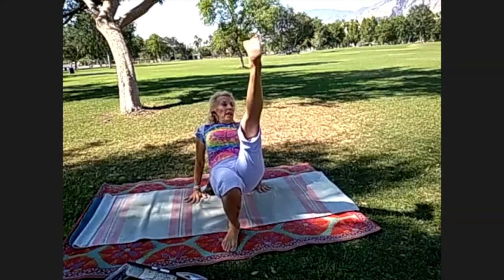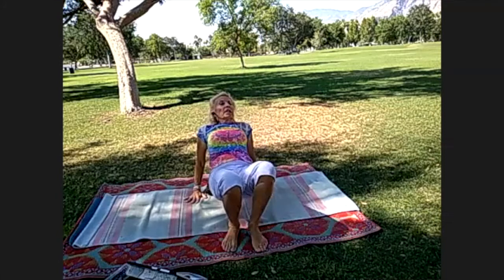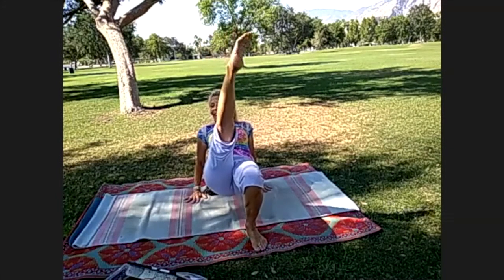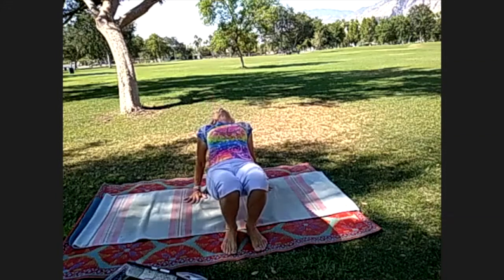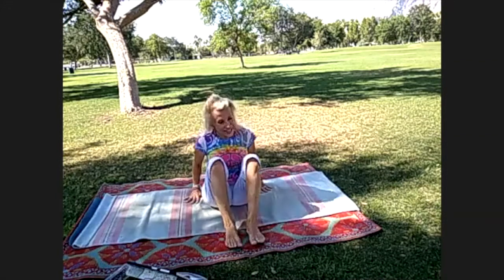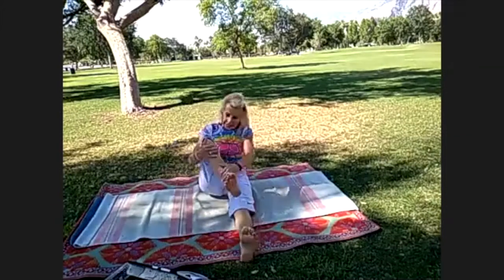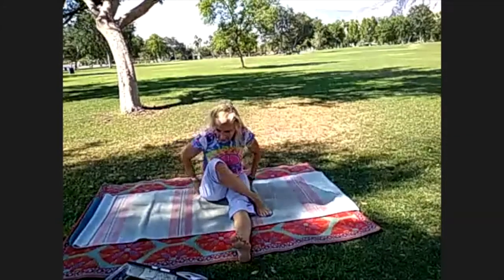Leg to the sky, move it around. Leg to the other sky. Oh no, the other leg to the sky. And lift your head and drop on down. And easy, I want to twist with you today. So we're gonna take the right leg out and the left leg on top. Sit on your blanket.